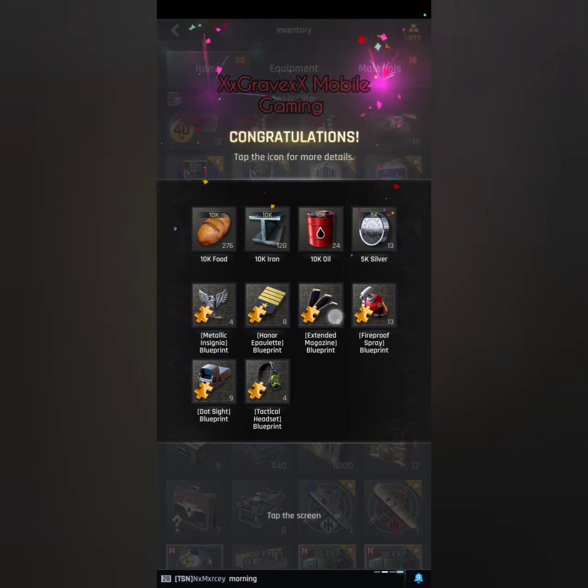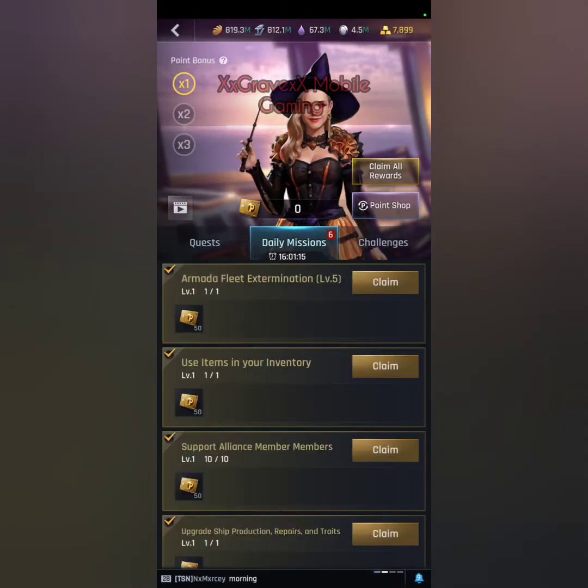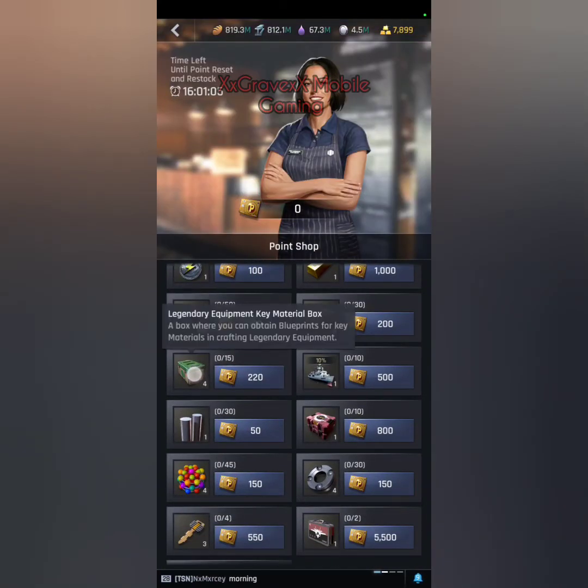So these things right here will give you a legendary equipment. You need 100 of these pieces to make one, and you need 12, 13, 14. So you need 1,400 of these to make one legendary piece of equipment. The way you do that is through your daily quest. You're going to go claim your points. Make sure you watch the video to get double points, or buy the $5 one to get 3 times points. When you go to your point shop, this one right here, your legendary equipment key material box, is the most valuable when it comes to trying to get the stuff you need to make legendary equipment. And then you have the stuff here, not that one, this one, to upgrade your equipment.